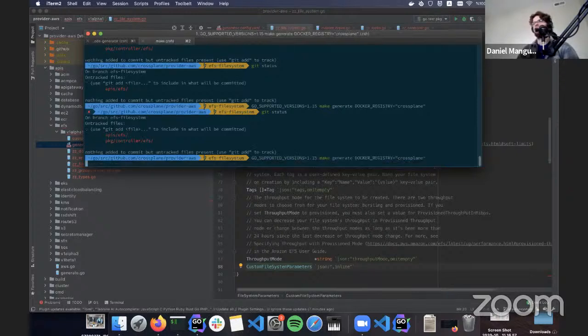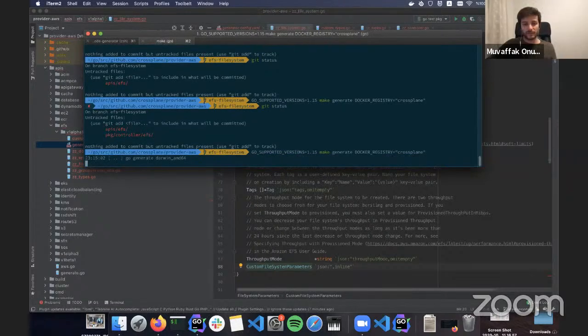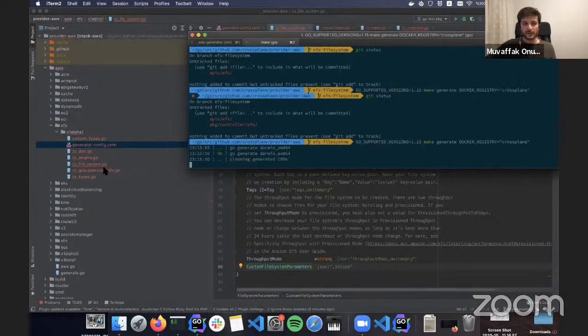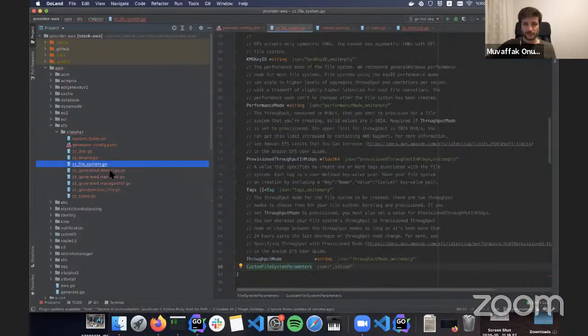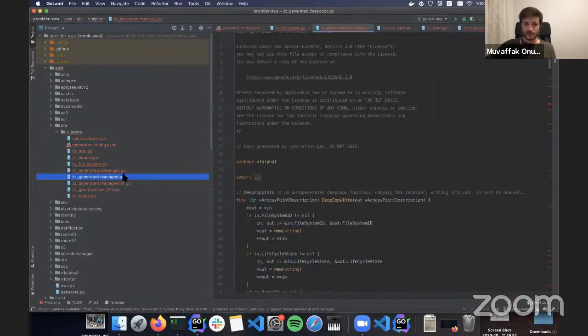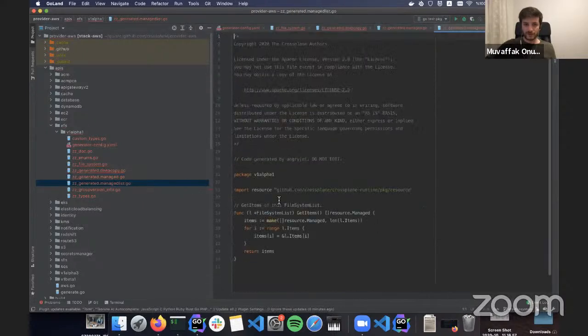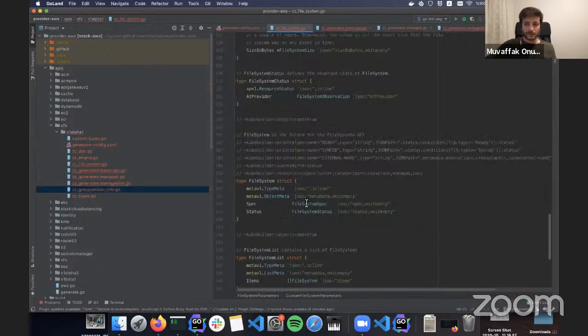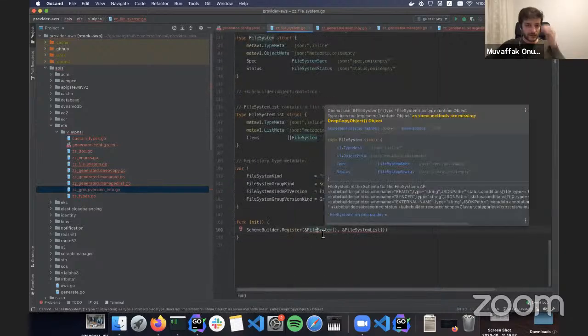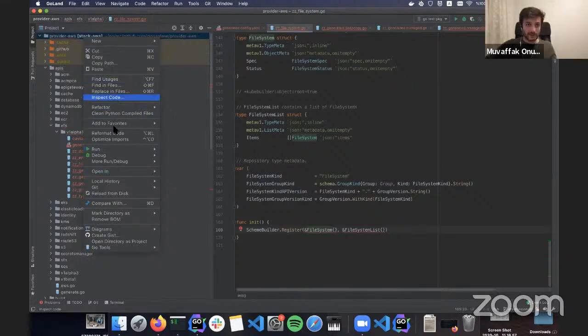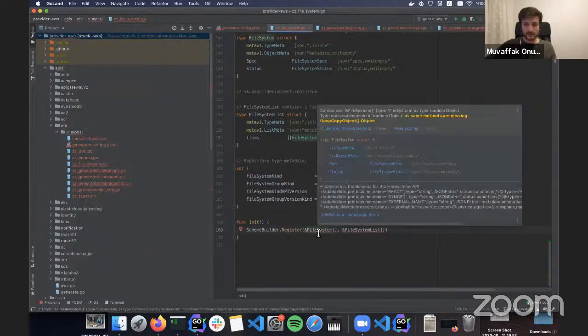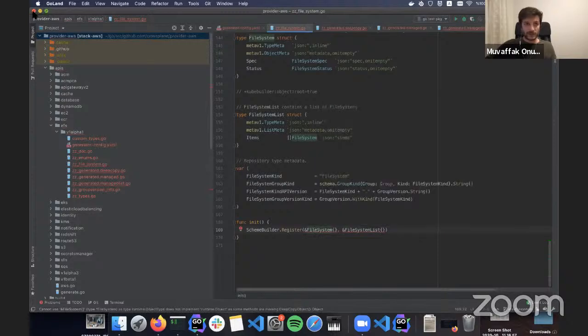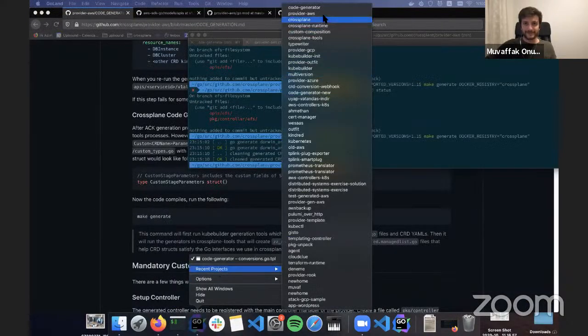Yeah. So now I'm running our own generation processes, and we will see 3 files here. Basically injecting methods to the file system CRD. This is standard kubebuilder. This is the Crossplane managed resource interface functions. Cool. So my IDE does not recognize these new generated functions very well. That's why it says it doesn't implement runtime objects. I will just close and open it up.